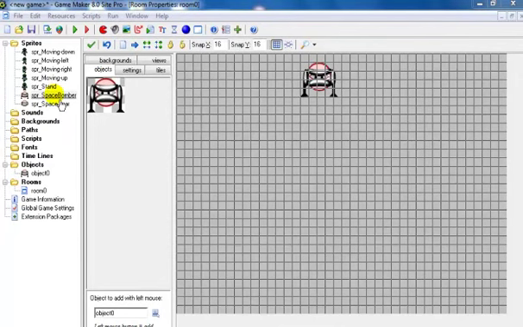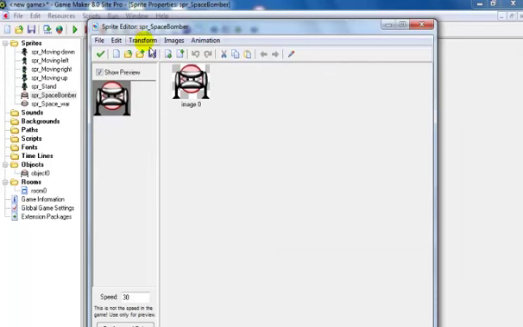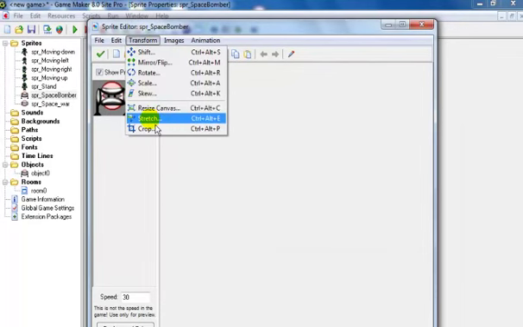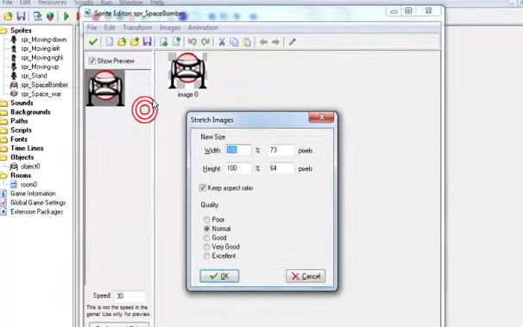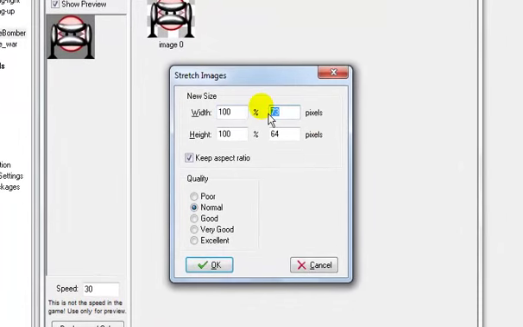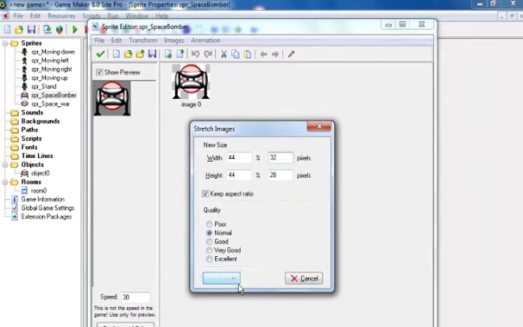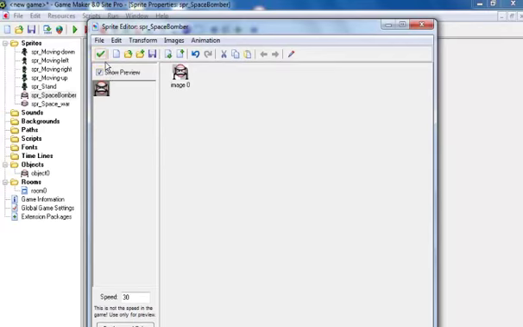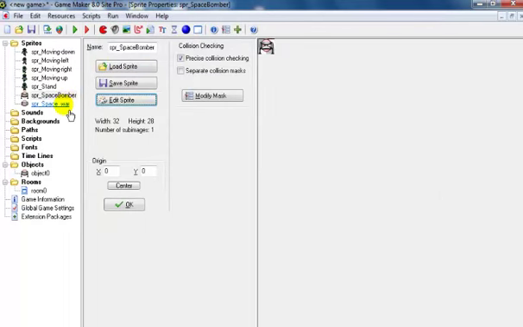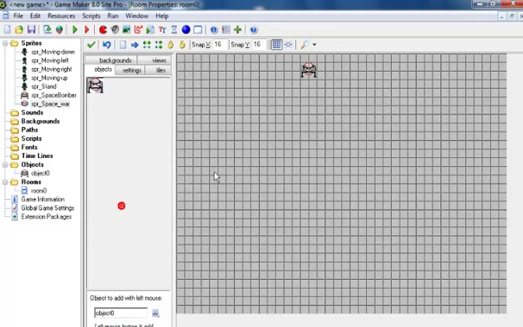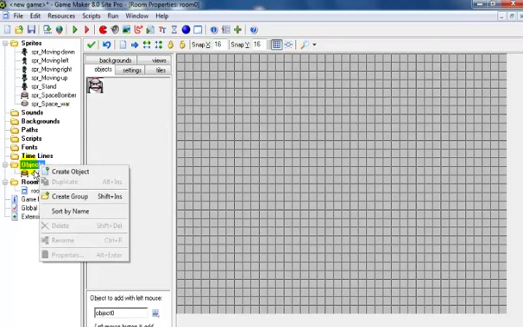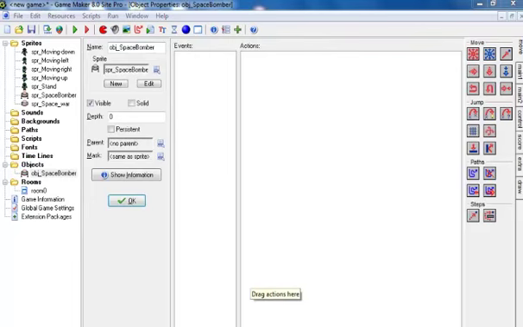So the very first space bomber, let's transform that to something a little bit smaller. Okay, that's cool. Just change that to 32 by 32. Okay, just click on OK, that's fine. Good. That's the very first bomber, and this is the main one. Click on OK. So I will now maybe delete that, get the very first one. Okay, go back. I got my very first bomber right there.